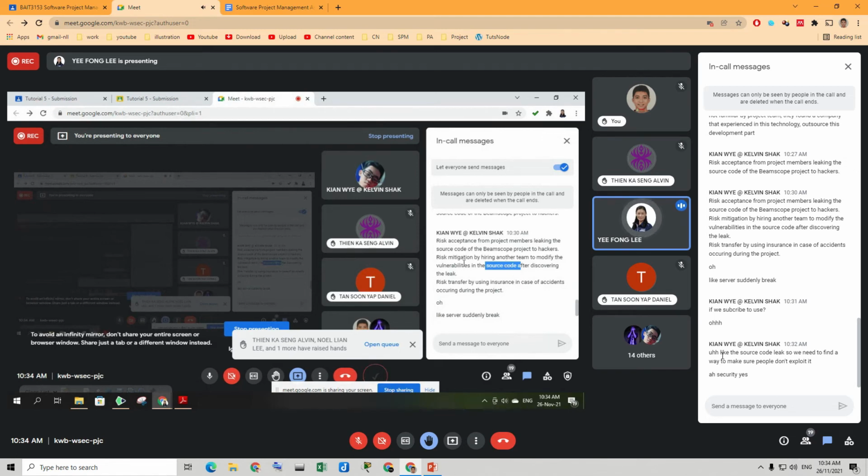That's the impact. Then how do you want to mitigate? How do you want to lower the impact? Because your project will not achieve its purposes if some other organization already knows your code and then does better than you, releasing earlier than you. Not only impact to the project, but impact to the business also. Oh yeah, this one is serious. I just thought about the mitigation of security only. I didn't think about that much.